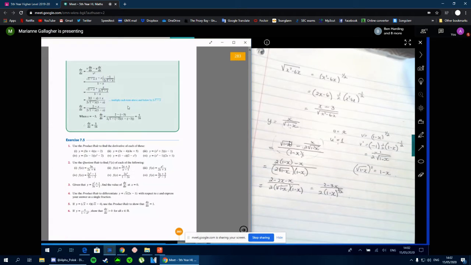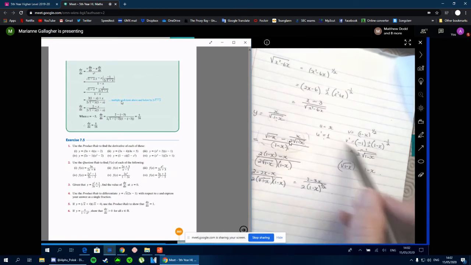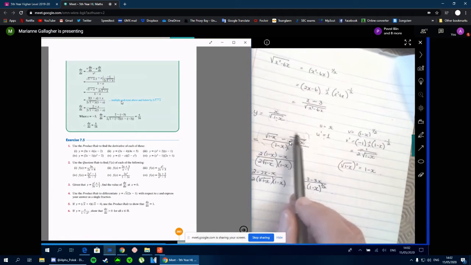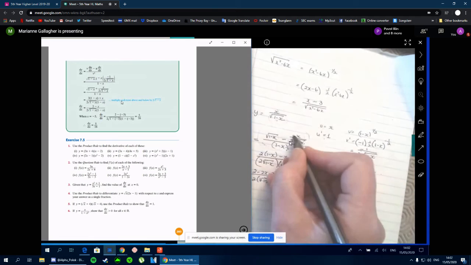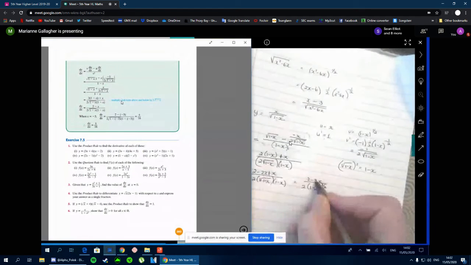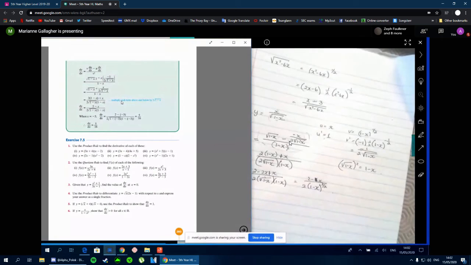Now, why is it 2 times 1 minus x plus x? What did I do wrong there? uv, okay, sorry, it was minus. Okay, so it's vu prime minus, I missed the minus 1 there. So that should have been a plus x here. That's a plus x here, and that just becomes 2 minus x. Okay.